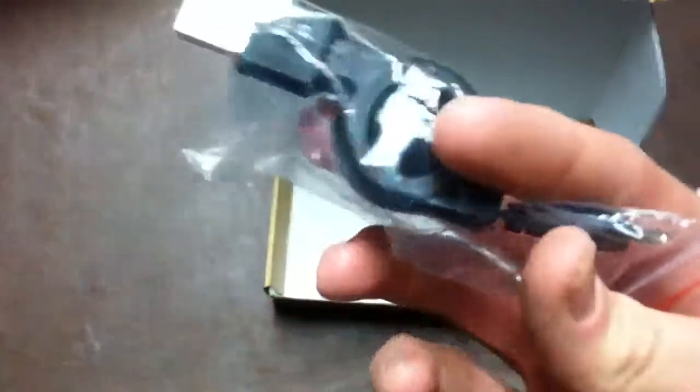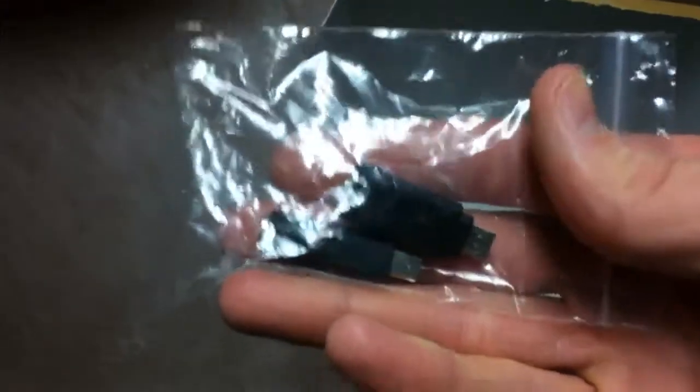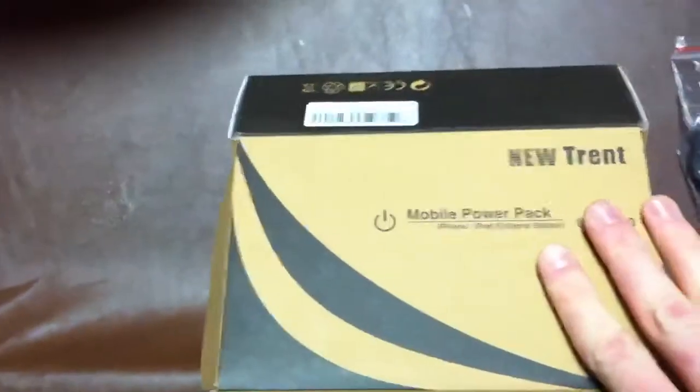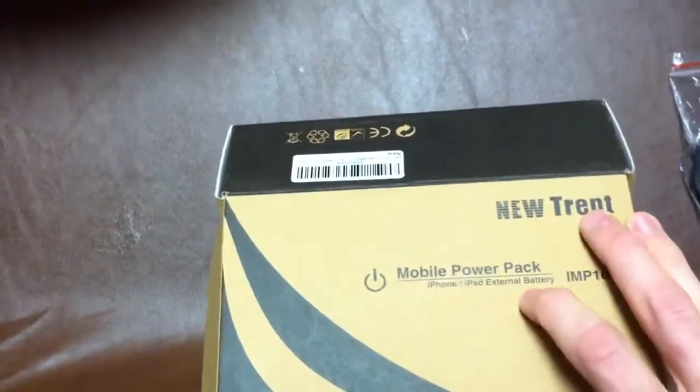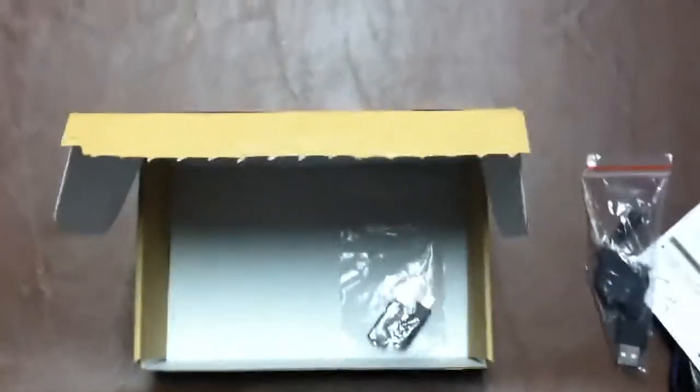It doesn't come with an iPod or iPad connector, yet it says it's an iPad charger. The ends require these little adapter tips which you plug in and it acts as your charger. Every tip except the iPhone one is included, and on the front it says iPhone, iPad external battery. I suppose they figure you're going to use your own white cord, but that's false advertising — without telling you that the iPhone tip doesn't come with it, which is kind of lame.